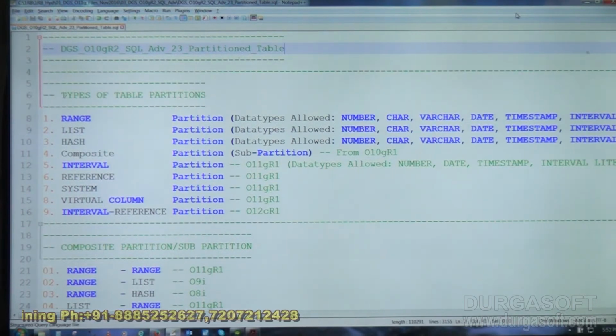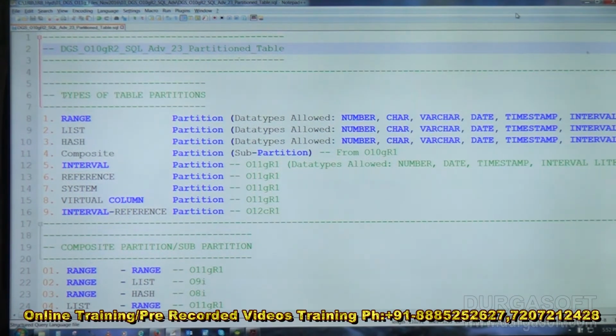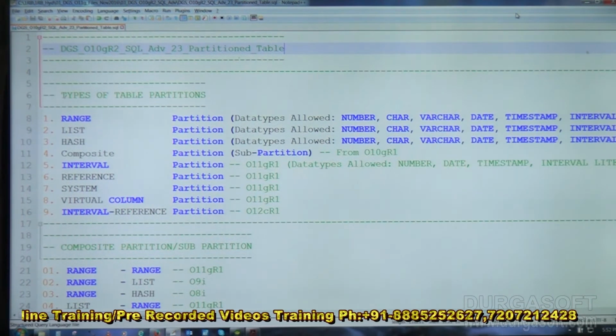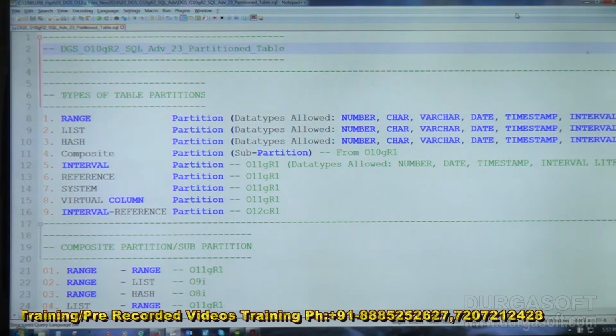So whenever we have a huge number of records in the table, it's better to create a partitioned table. When the inflow of data is huge, instead of storing into a normal table, it's better to store the data into a partitioned table, so that future maintenance of data becomes easier, even the storage of data will be easier, and selection and retrieval of data will also be easier, or maybe modifications of data will become easy.